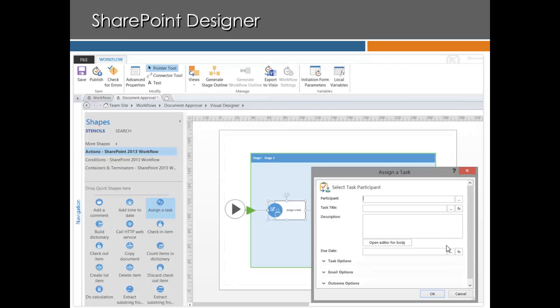So the next slide is a screen capture of SharePoint Designer within the new 2013 framework. And this is an area where we're able to bring in these new workflow designs and react quickly and assign tasks and assignments to these. With many of the experiences we have are with a large volume of workflow objects within some of our customers. We have hundreds of different workflows supporting thousands of instances of these workflows at any one time.